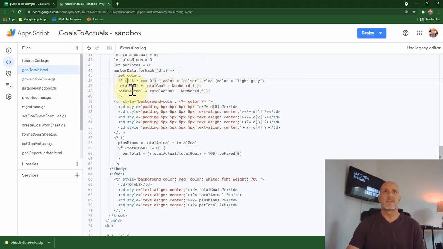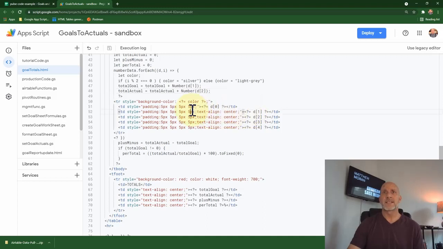So I set these values, which I'll use later, and notice here that I'm referencing the data elements 1 and 2, not element 0, because as we return that data, we'll look at it. I return the client name as data element 0, and then data 1 is the goal, and data element 2 is the actuals, and so we iterate those up and add them.